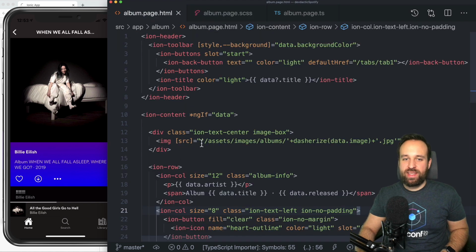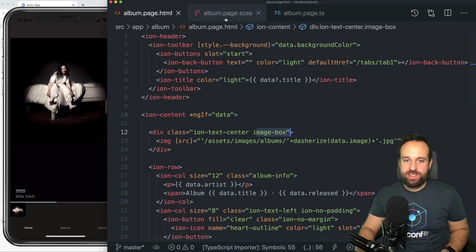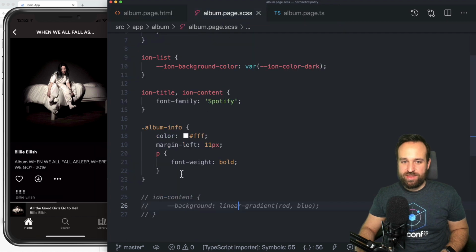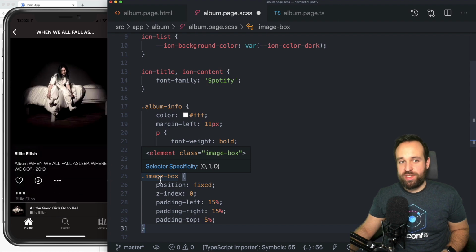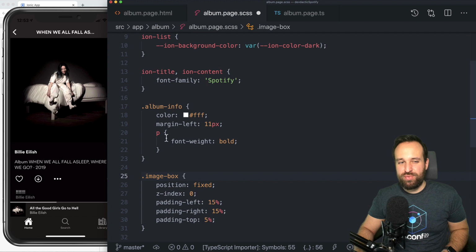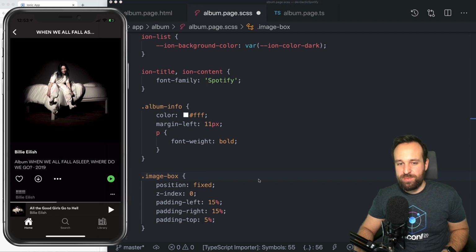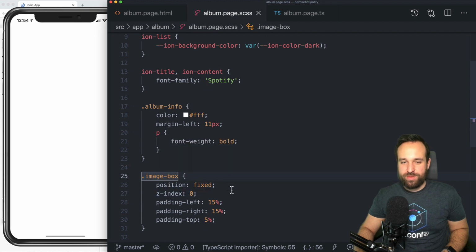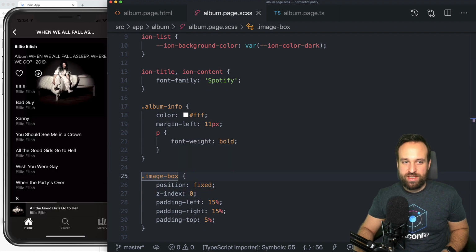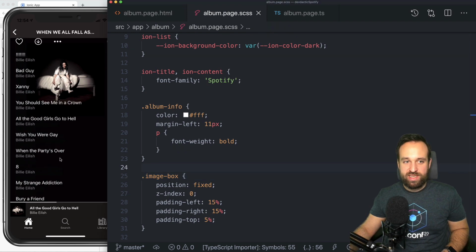And that is the actual image box. So that doesn't look like this inside the real Spotify application. Also, if we now scroll up, we see the image completely disappears, and it should be kind of fixed in that position while this swipes above it. And therefore, I gave the image box a fixed position and a different z-index. So now it is like this. The problem now is, of course, that our Ion row is starting completely in a wrong place.